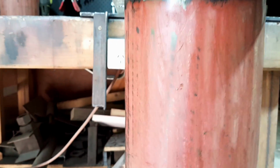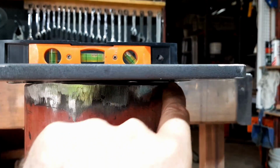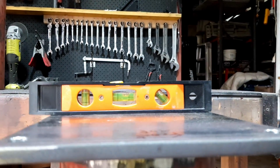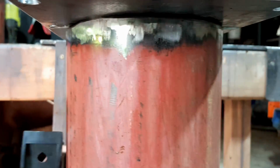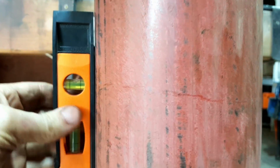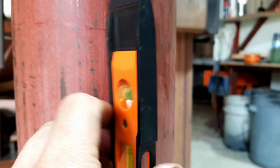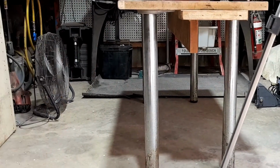Okay, this is what I was talking about before. Can you sort of see how the gap is, yeah, there's high points and bits and pieces. And if you look at that bubble, it's not level. So if you look at that, it's very, very close to the center. Close enough for myself. Same with that one. So the post itself is perpendicular to my concrete slab.